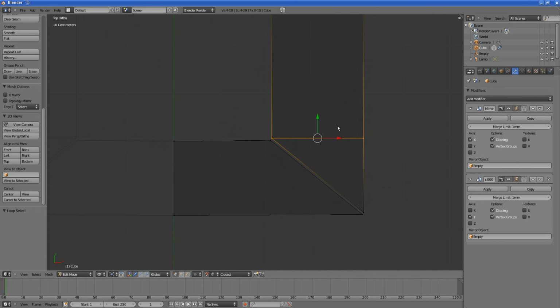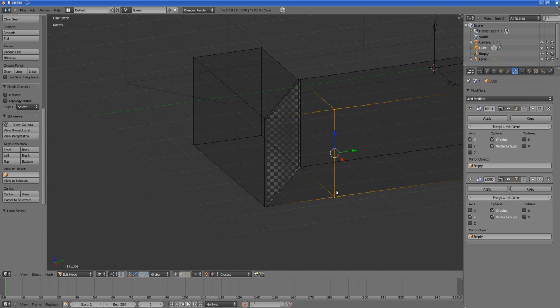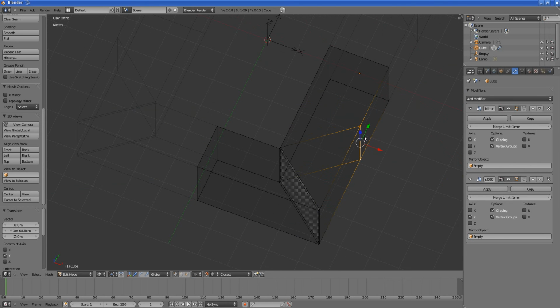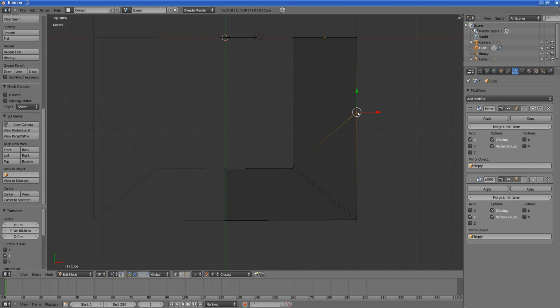So let me show you once again. Say assume my edge is over here. I want this edge to be perfectly aligned with this particular vertex. So go to the snap and check this and snap to vertex and make sure the pivot point is bounding box center. Then click on the y-axis handle and move it down. And as you move down, point it to the vertex, and there you go.